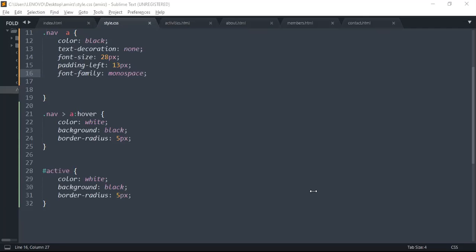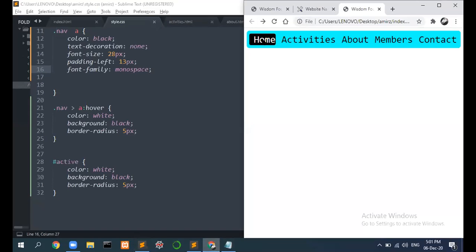Sir, can you also have your browser at the side? Yes, I'll do that. Just a second. Yes, sir. And if you could just hover over home. When you hover over this home button, you will see there's no change. When I hover on this home, there won't be any change. But when I hover on these other buttons, I can see a change over here. Right. Thank you, sir. You're welcome.